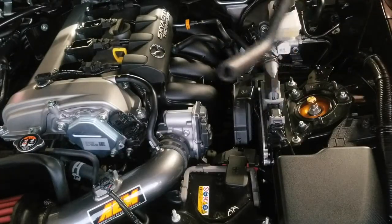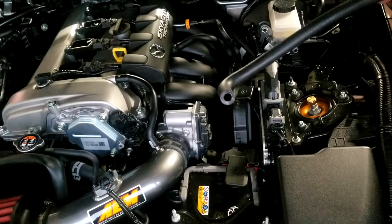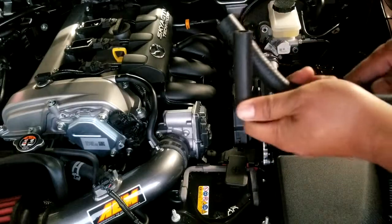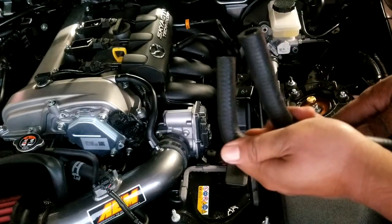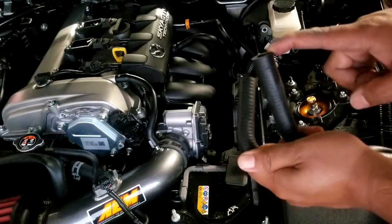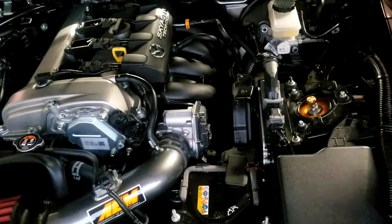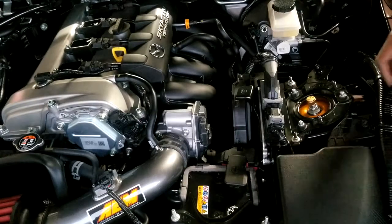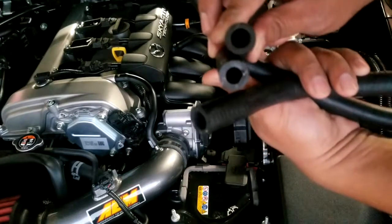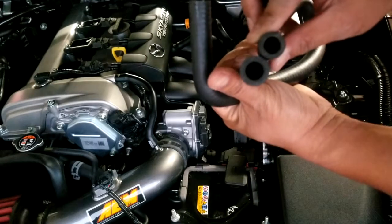All right, so it looks like what needed to be done was there were two sides of the hose. There is this side of the hose and this other side. And as you can see, one's a little bit fatter than the other, and it's a lot easier to put in the back of the engine and the manifold with the bigger end. If you look at the size comparison with the previous tube, you'll notice that the smaller one is a little bit too small, and the bigger size actually fits.